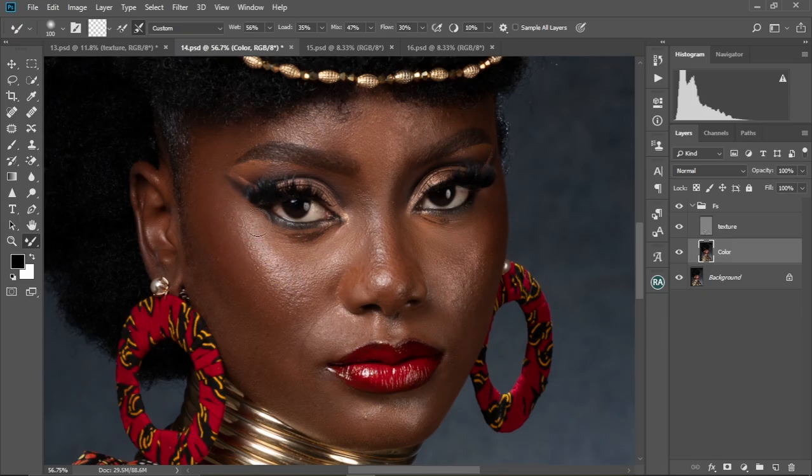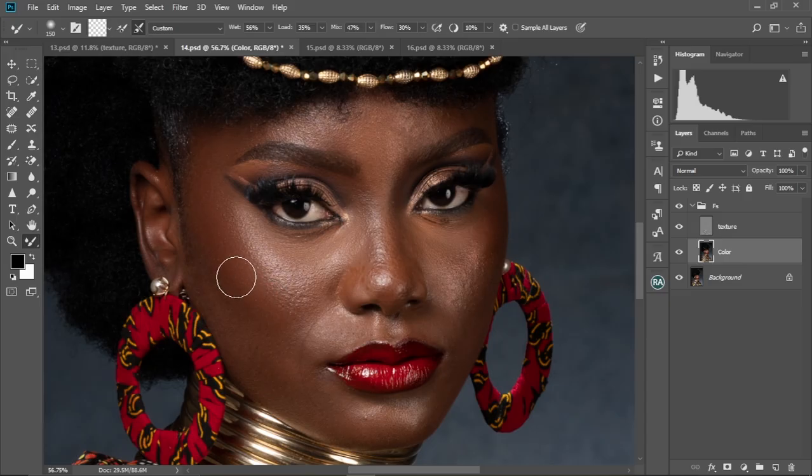So I'm doing this because there's a highlight where I normally start to work on the highlights first before I proceed to the other tones of the image. I'm going to brush over it like this. And when you brush, always make sure you don't brush out all the highlights in the image, because it actually helps it to stand out. It gives you that dynamic. So always make sure you keep some of the highlights and you don't just brush it out.